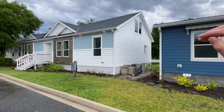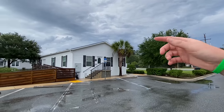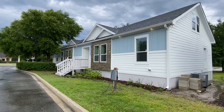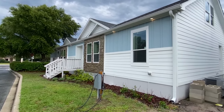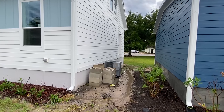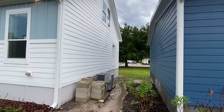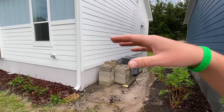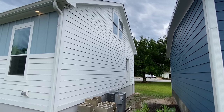I toured this house last year — they just got it, it was just being finished. This one was just being set up so I didn't get to tour it then, but I'm back and getting to tour it today. That five-bedroom over there I toured is on the channel — y'all love that house. It came like a crazy storm just a couple hours ago, so I'm not going to walk through there. We've got a side door over there that goes into the utility room.